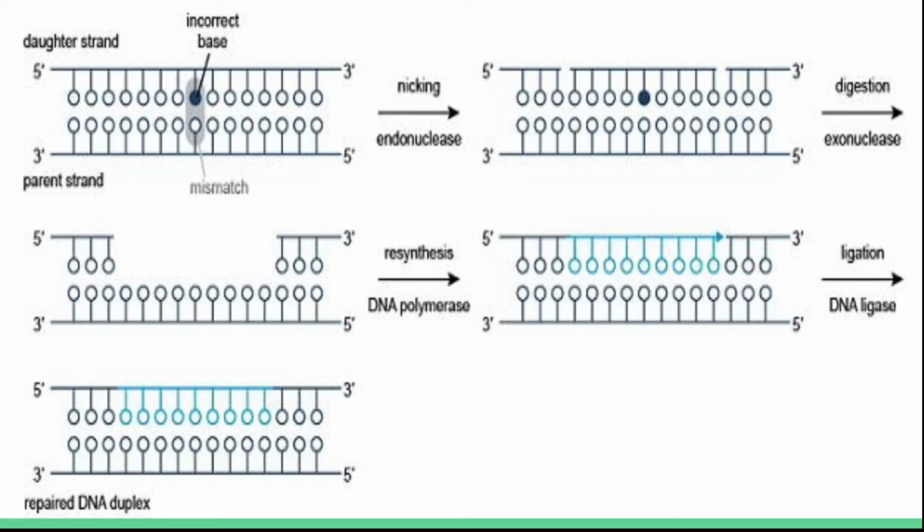First, a group of proteins will recognize and bind to the mispaired base. A second complex will then cut the DNA out around the mismatch, and then more enzymes will come in and chop out the incorrect nucleotide. A polymerase will then replace the missing section with the correct nucleotide or nucleotides, and DNA ligase will seal the gap. I mean, it seems pretty simple, but it's much more complicated than that.